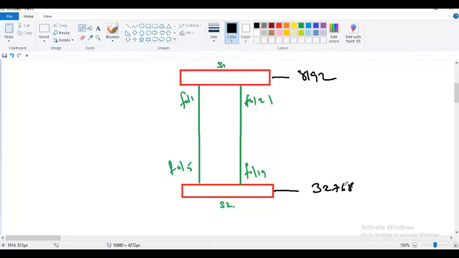The switch with the lowest priority becomes the root switch. So this is the root switch. The switch with the lowest priority is the root switch. Small priority, listen, very important.